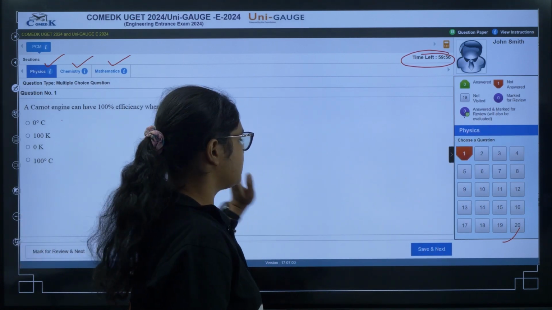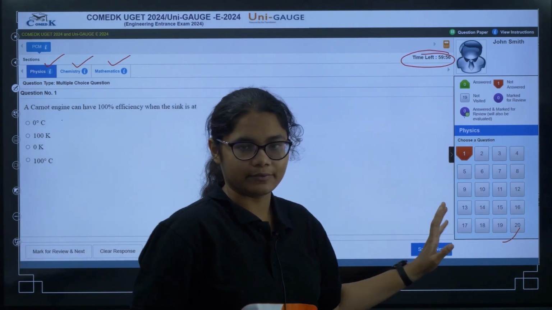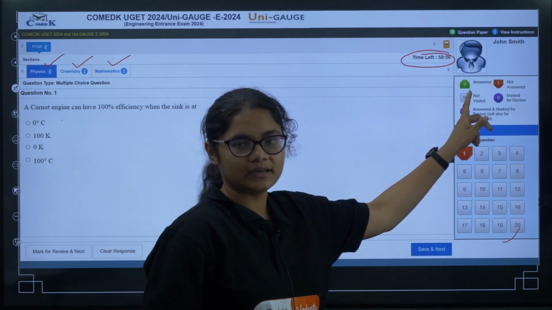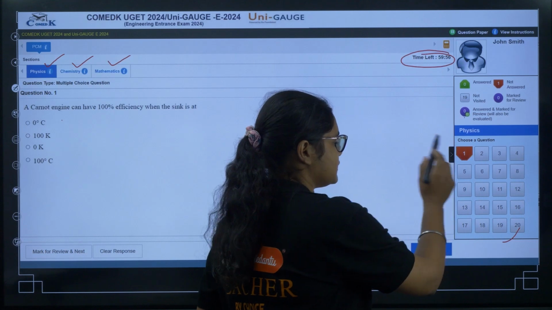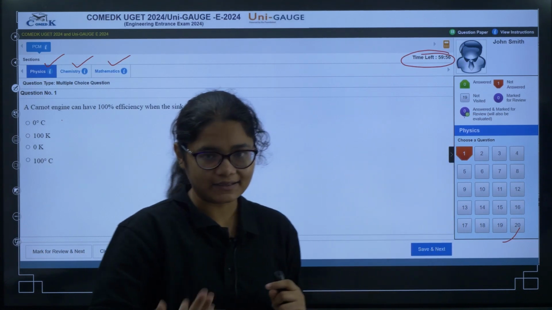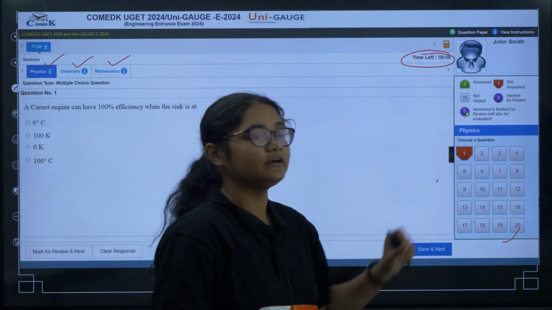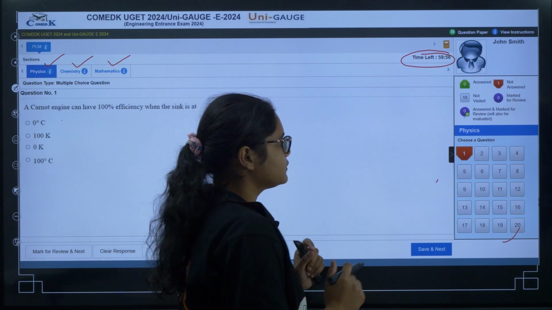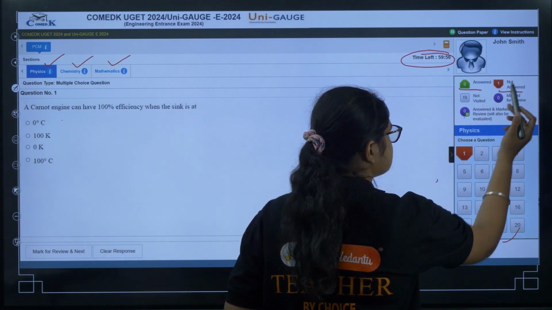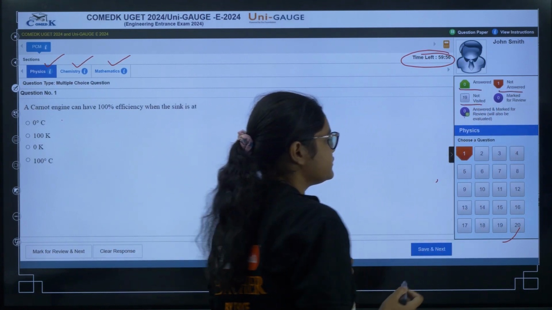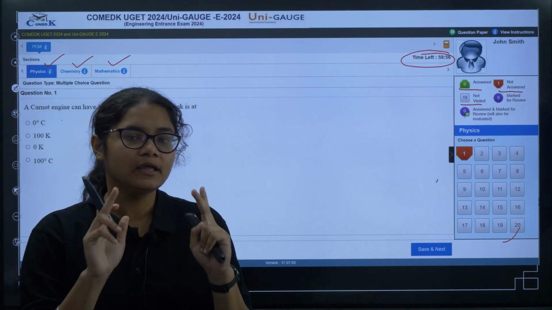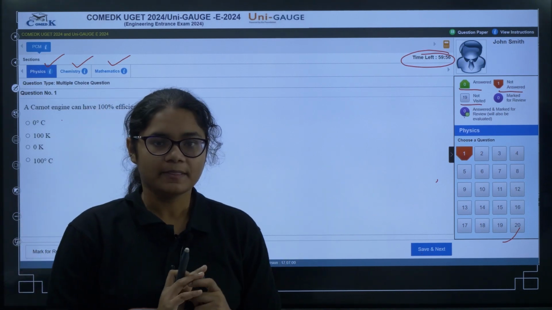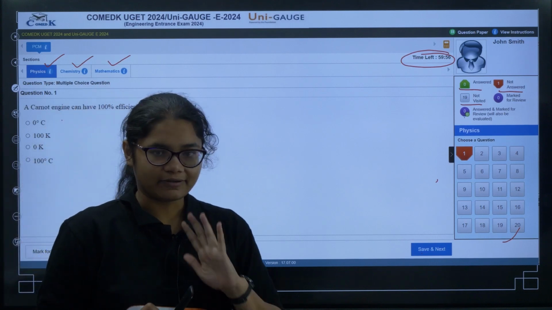Now if you are in question number 1, you haven't visited these 20 questions yet, right? So these will all be in your not visited color. Once you answer and click on save and next, then you will get it as green color. Okay, so there are 4 things here: one is answered, one is not answered, and so on. If you do not answer and do not even mark it, the question color will be this one, red color. Okay, so is it clear, all the 5 things here?